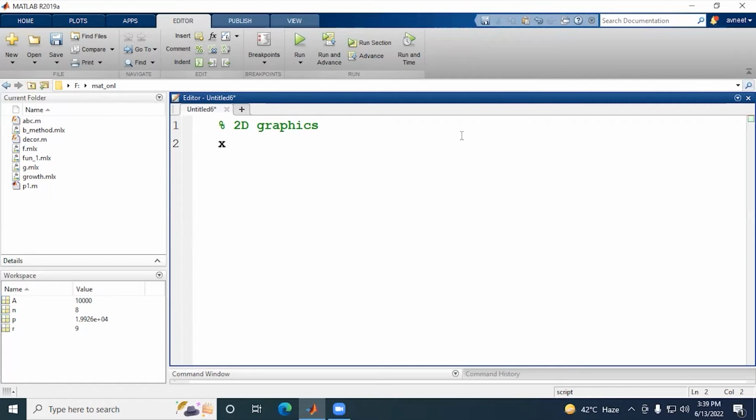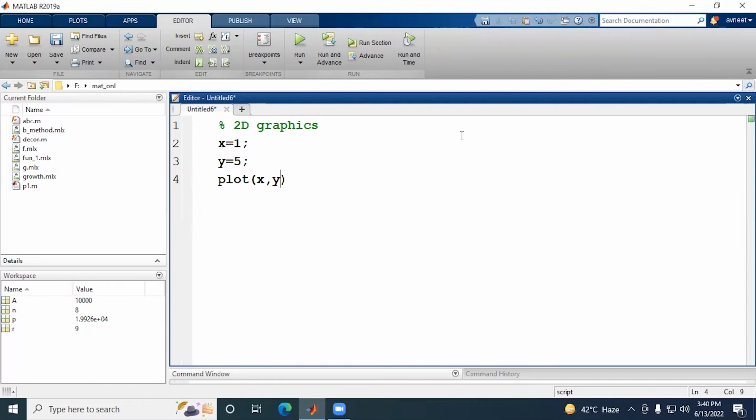Let's say I have 1 point, where x is equal to 1 and y is equal to 5, and I want to plot it on a graph. So we have a predefined plot function. I want to plot x comma y. These are the two parameters. Always remember, x is your x-axis and y will be your y-axis.